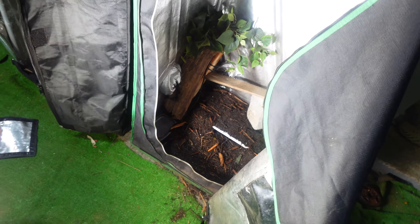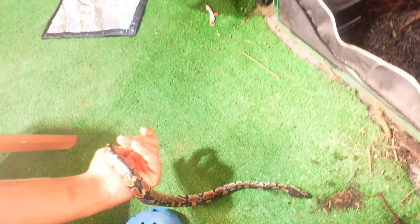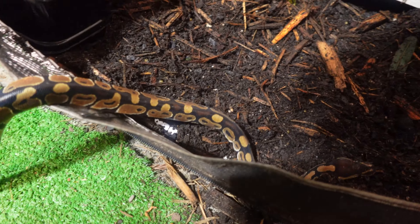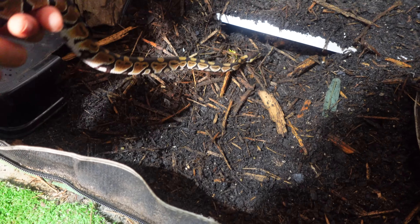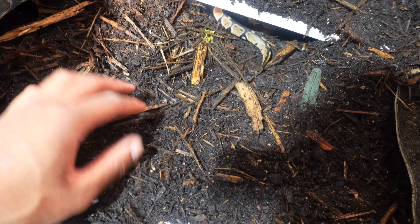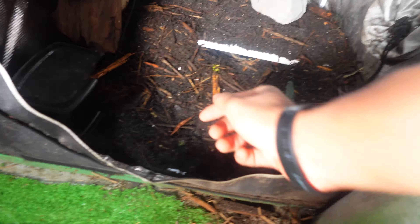All right, so we got some better lighting in here. Now I think it's time to get Athena, my baby ball python, and sit her in her new home. We got Athena right here — without further ado, let's grab her and sit her right here on the floor and let her crawl around. This is your brand new enclosure, girl. She's definitely going to go hide. She looks so skinny, but she is a fat ball python — she literally eats a huge meal every week, so this girl is going to be growing fast. There she is right underneath there, so we're going to leave her alone and probably come check on her later today.